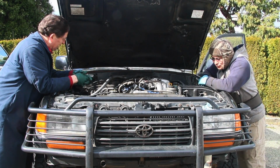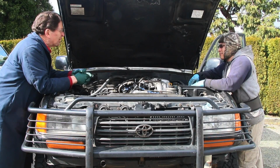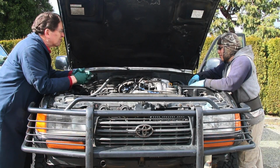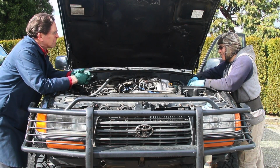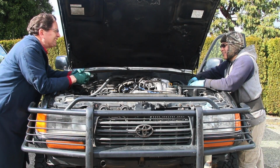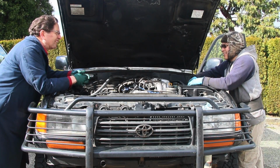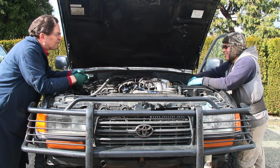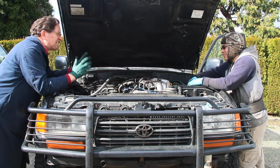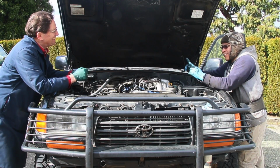This really is kind of a mystery. You remember that Mercedes diesel we got a number of years ago? The guy came and said it was diagnosed with a rod knock. Remember that thing drove in here, going clang, clang, clang. You and I both thought it was a rod knock, and he wanted to sell the car, so he sold it cheap. We started to take the engine out. We were going to replace the engine, remember? And you said, hey, there's a loose bolt down here. Sure enough, the torque converter flex plate bolts were loose, and we also found out it was cracked. And that was making a knocking noise, exactly like this one. A $50 fix.